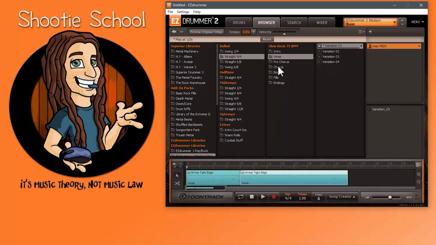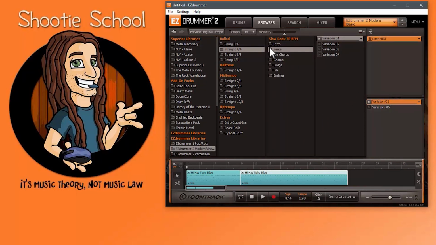This is awesome. Notice next to the Variation 1 name there's an asterisk indicating that this is not the original anymore. But why? Because it's now reprogrammed to play at halftime feel. So this asterisk could be a hint that you should save this new file from the song track into your user MIDI folder if you'd like, because once we change our tempo menu back to default, that variation in the column will change as well, like this. See? No more asterisk. More on saving your manipulated MIDI files in a bit.